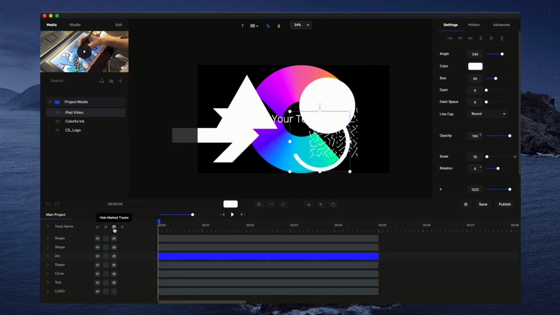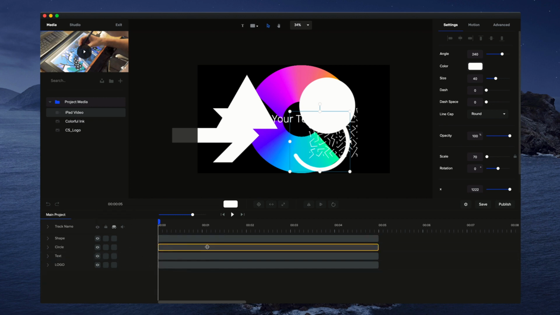So if you want to see those layers again, you simply click on their icon, and if you want to unhide them from your timeline, just deselect those ones, and you can see you've got them back here again, okay? So those are the main features in terms of operating the timeline.